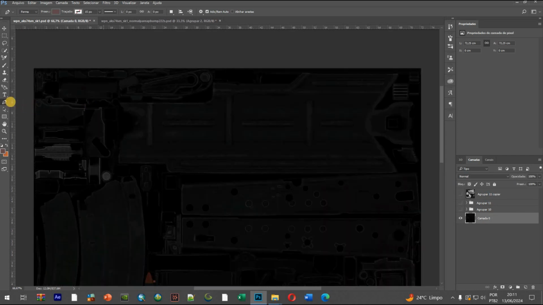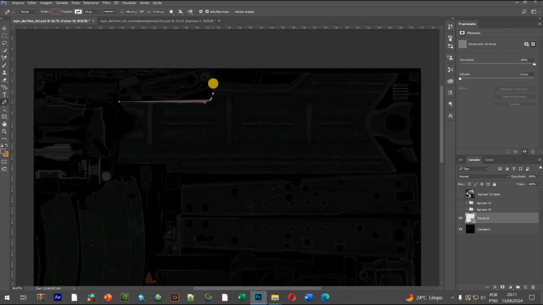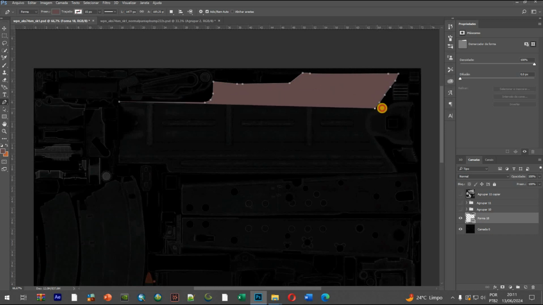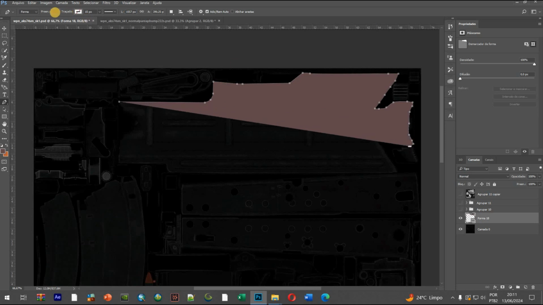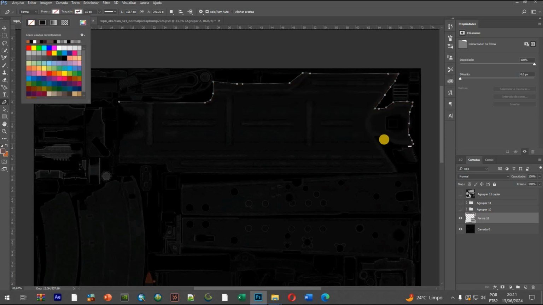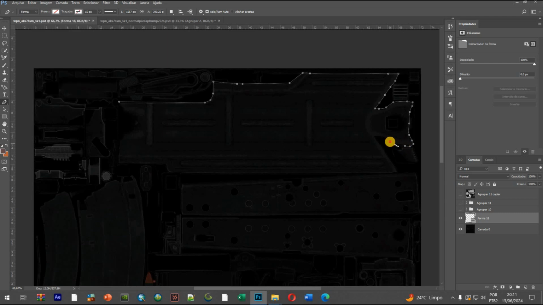I pick up the pen tool and come here creating like this. It's a job of patience, basically. Here I'm going to be removing the fill, I don't want it to be filled right now.